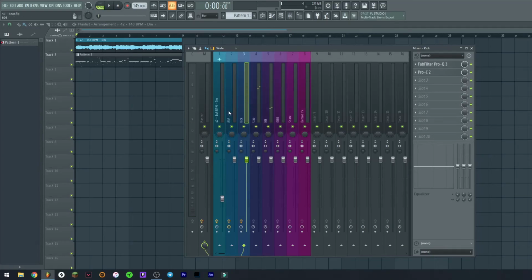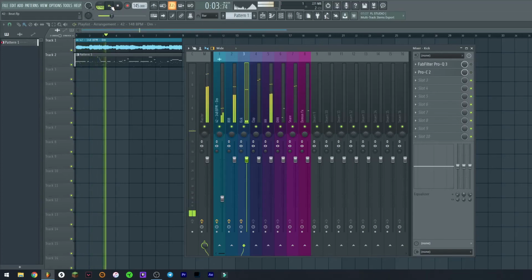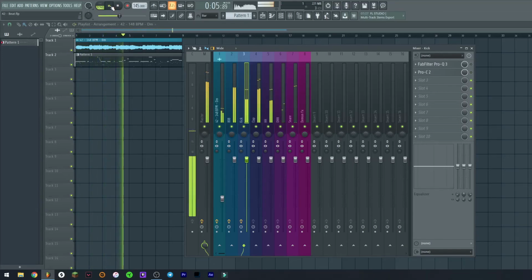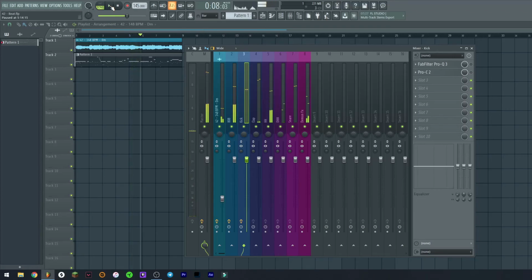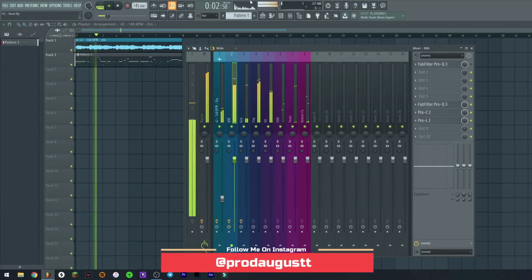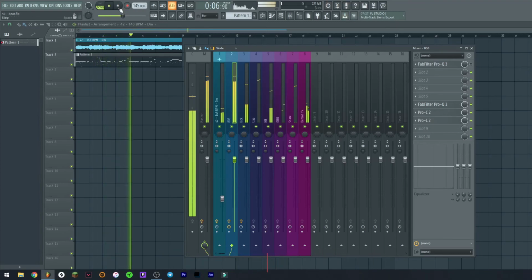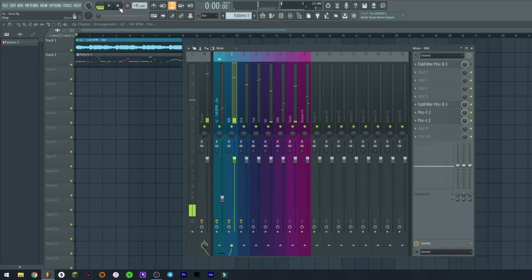I'm going to play the track with and without everything too. So here is without. Okay, here's with. Obviously, I'm not done yet. I only EQ'd these things, but I didn't touch anything else in this track. So I'm going to go ahead and finish it.